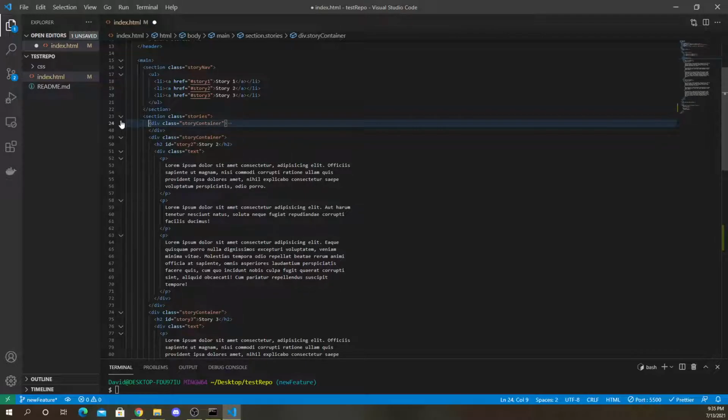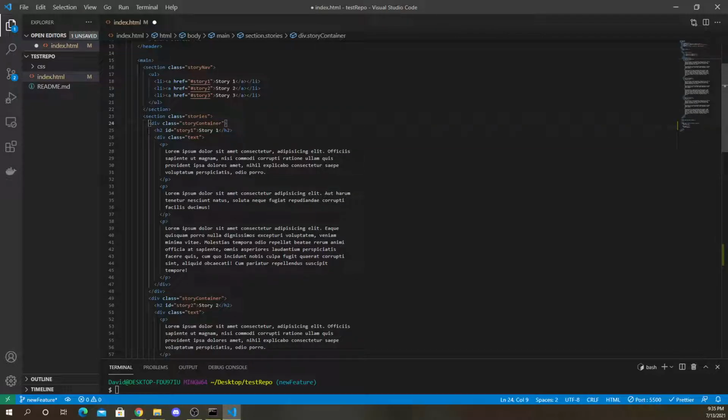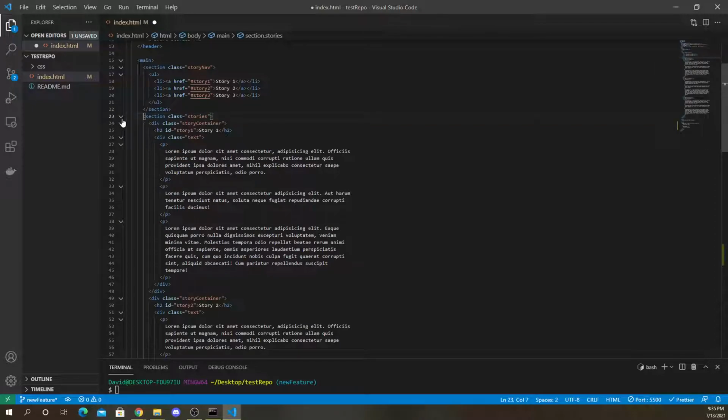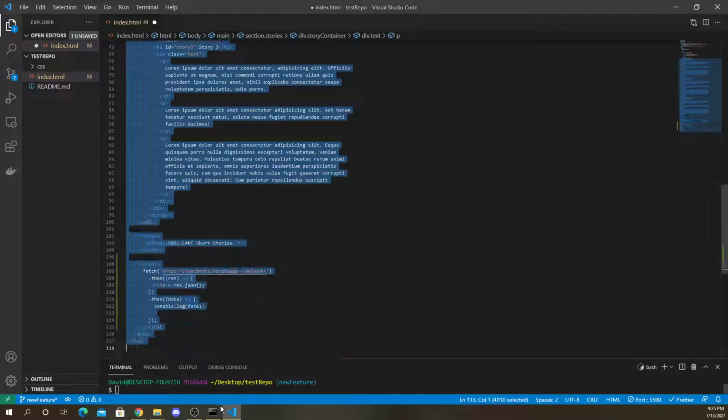Oh, okay, so each of the stories has a story container. Then I'm just gonna delete all the stories. It's okay because I have it saved. Remember, I have a master branch that has the original. This is all on a separate branch, so I'm just gonna delete everything inside the stories section.